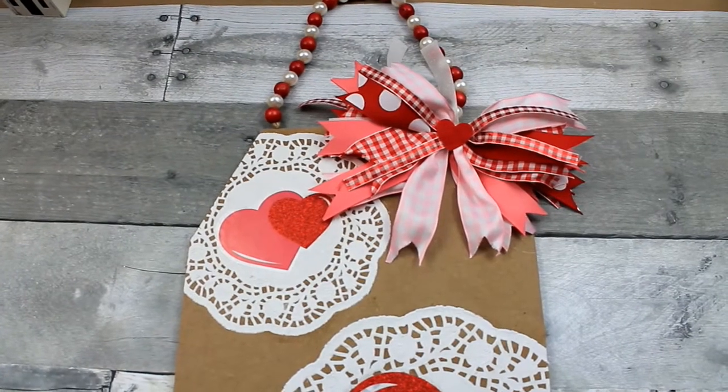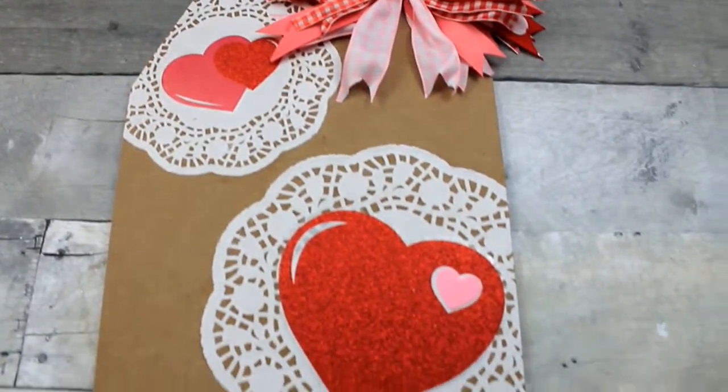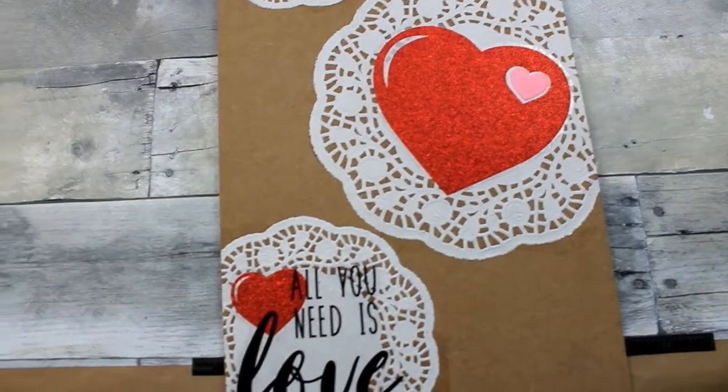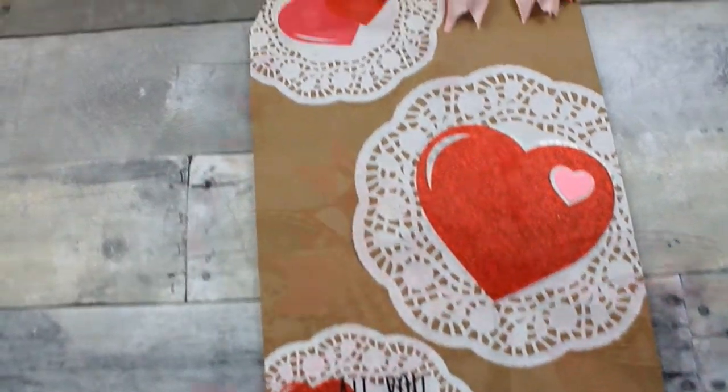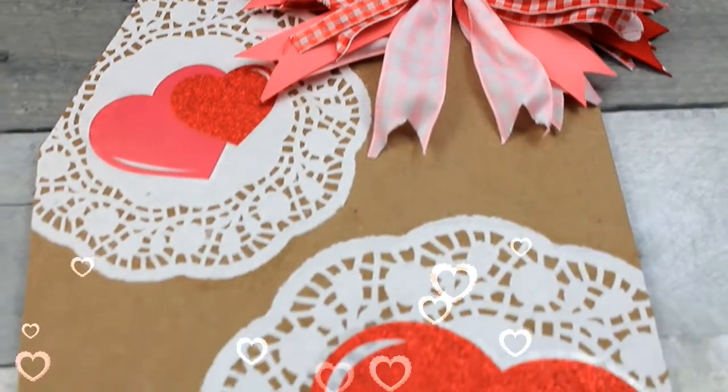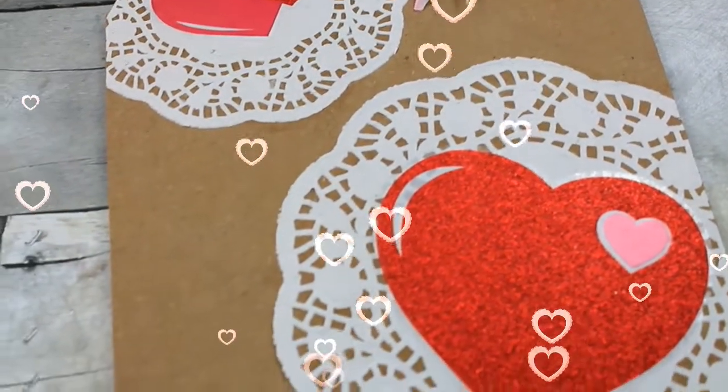So what do you think? Do you like this tag? I love this tag. The one that I am doing next is quite a bit different. The style is, I'm using doilies, I will tell you that much, but the doilies are different and it is a different style. So stay tuned.